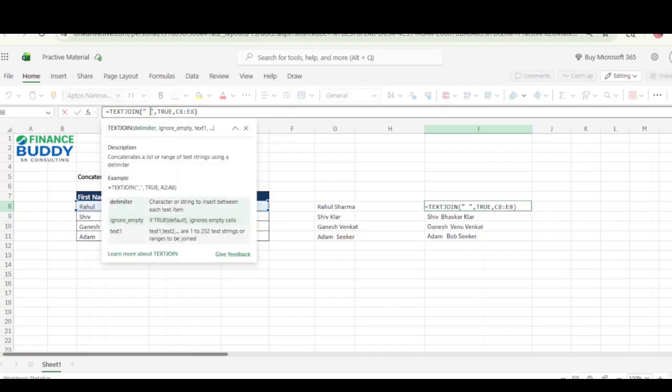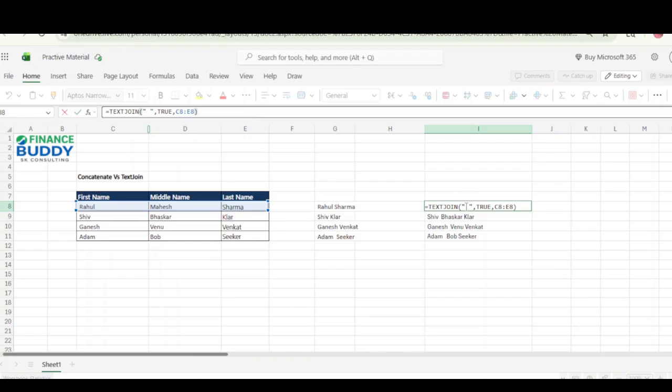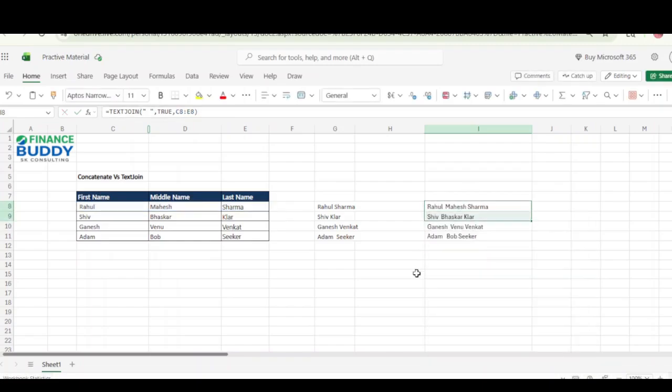So as you can see, I have given space between these two colons, so there is space between all the characters. Let's say if I remove the space, it is only between Rahul and Mahesh, but between Mahesh and Sharma there is no space.